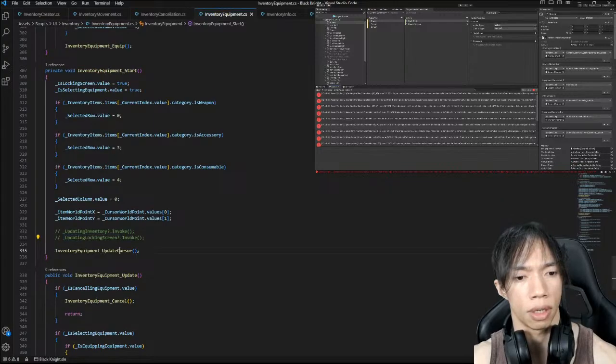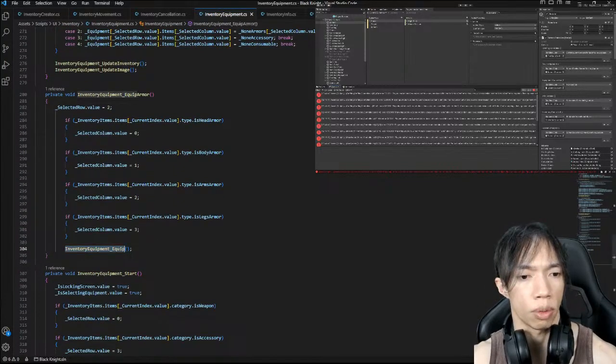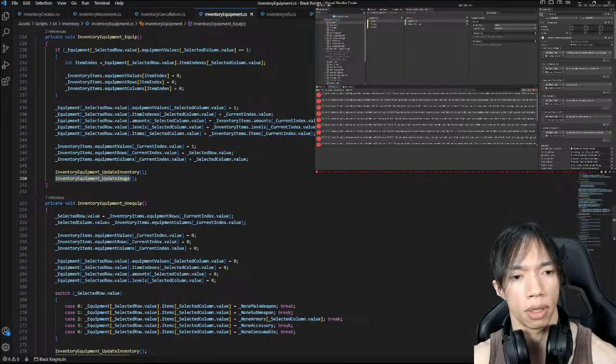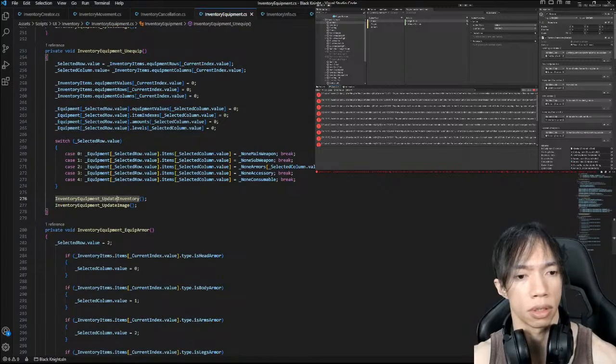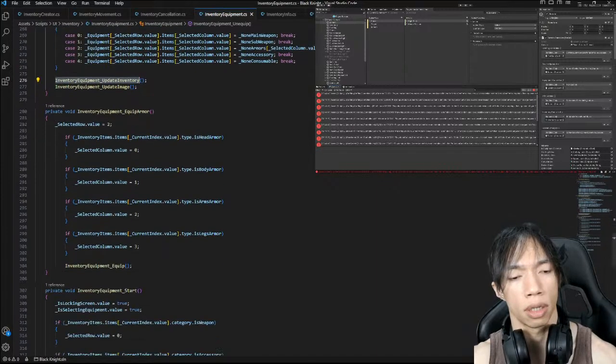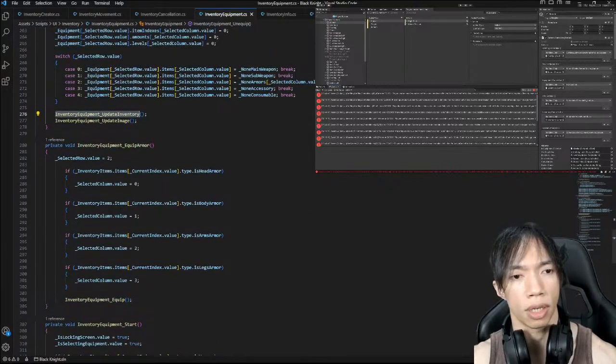So and then update cursor, of course, equip. When we equip, we update inventory image, we update inventory for that temporarily, to reset that solid white frame.